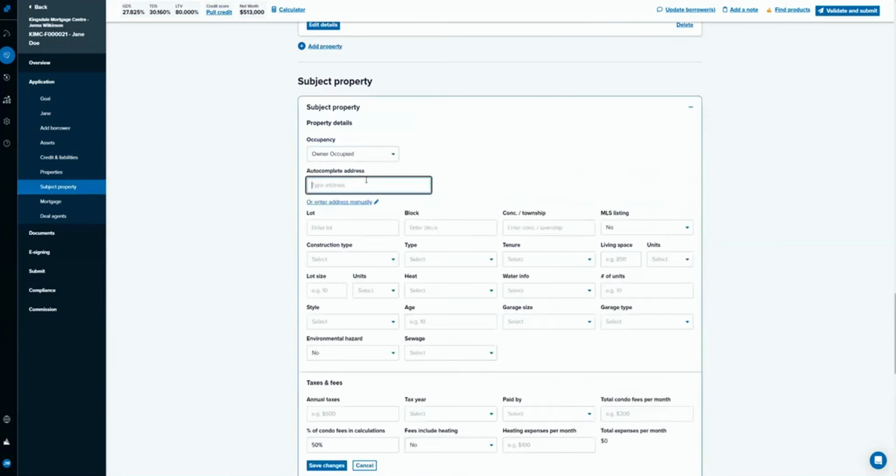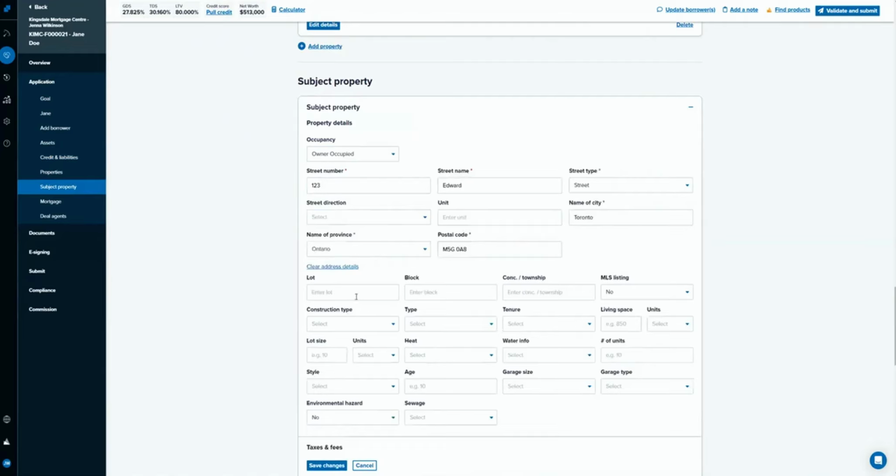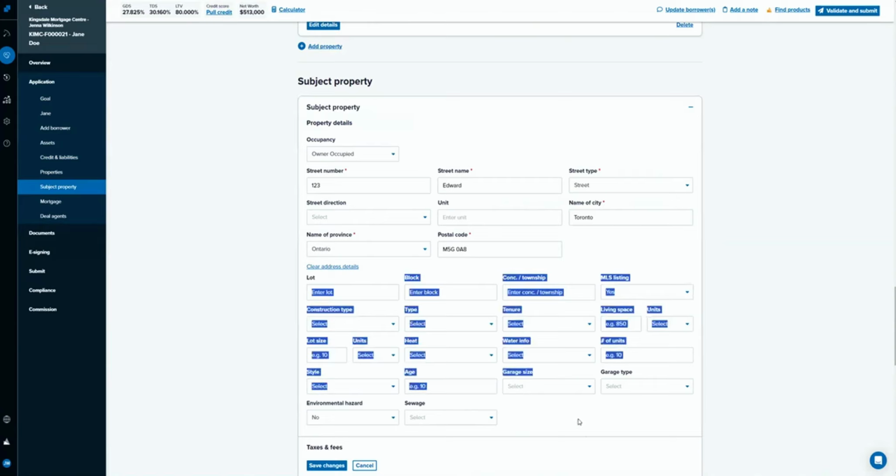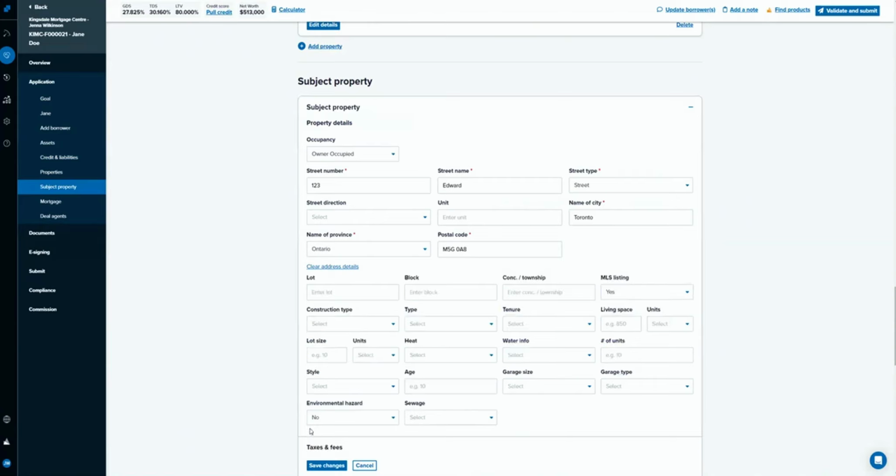All right, let's go there. So again, you don't need to fill in lot, block, township, MLS listing. Yes, you do need to fill that in, but everything from here down is important to fill out. This you would fill in if you don't necessarily have an address yet. So it's a new build and you're submitting for a purchase, and they haven't assigned an address to it yet. You could go ahead and fill in the lot, block, and the township for the lender. And when the address was assigned, they would update all of the documents.